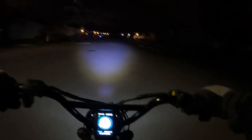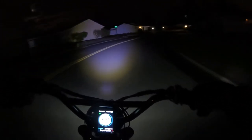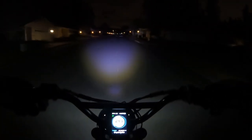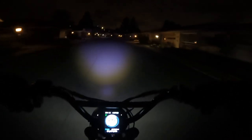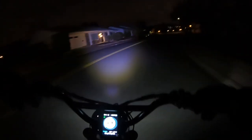I want to spotlight the headlight. As you can see, the headlight is on right now, and this headlight is about as good as you're ever going to get on an electric bike. I haven't seen anything better than this — the brightness is just incredible. I don't know how well the camera picks up the light, but I can tell you it shines plenty bright. My other two e-bikes have lights that aren't even close to anything like this, and this makes me a lot more comfortable riding at night.